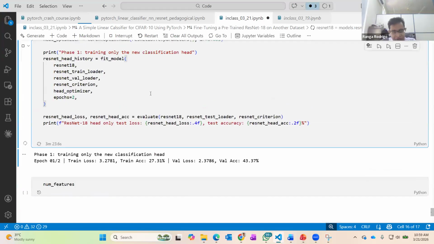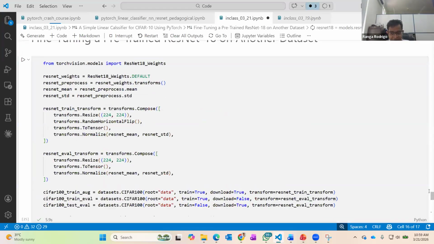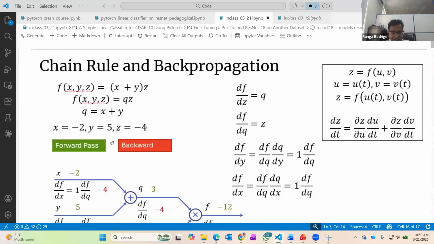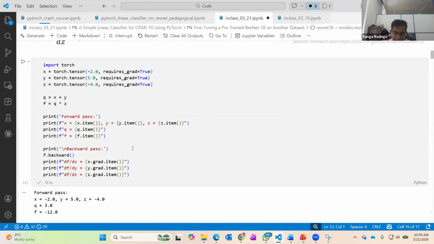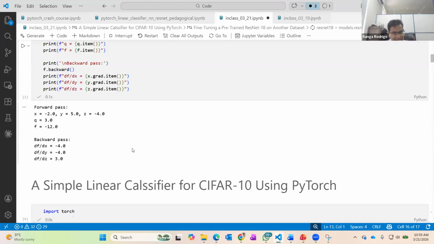Okay, so that's all we want to talk about today. What we looked at today was gradient descent again, and how for gradient descent we need the gradients. Gradients of the loss function with respect to the weights that we want to optimize. So therefore we understood what backpropagation means. Backpropagation is computing the gradients of the loss function with respect to those weights. Then with that, we manually computed the gradients, and then we got PyTorch to compute those gradients. Now you understand what backpropagation means, and what gradient descent means.